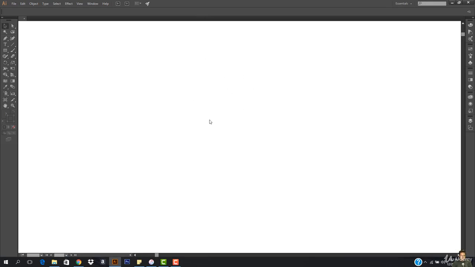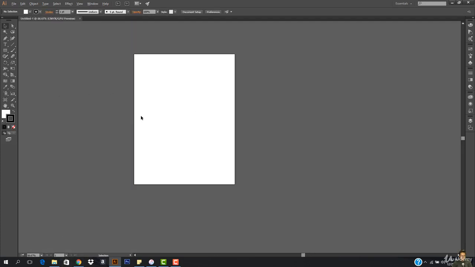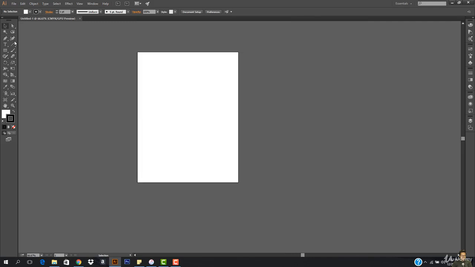So I'm just gonna go ahead. This is right here. I'm gonna make it bigger, and what I'm gonna do right now, I'm just gonna go ahead and grab this square. Okay, so this is right here. Okay, what I'm gonna do right now, I'm just gonna add this anchor point. So I'm going to add the anchor point here.